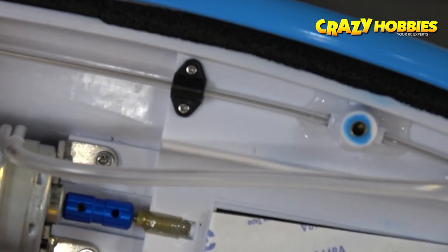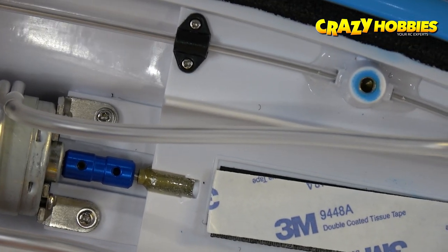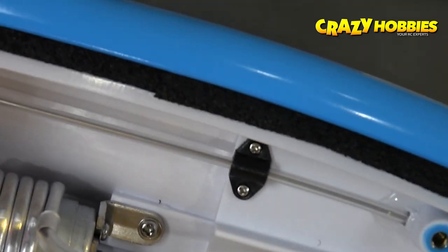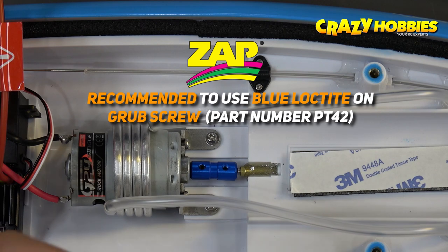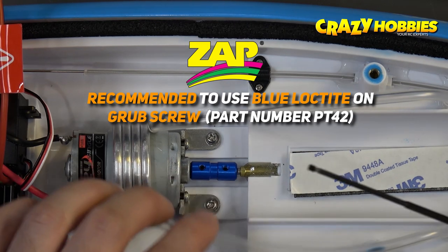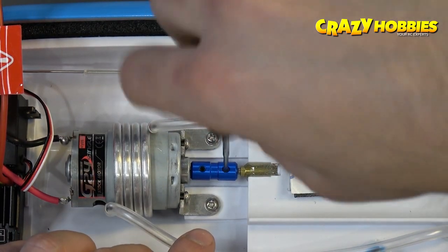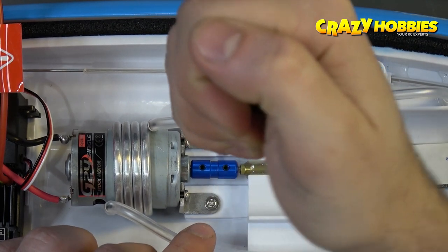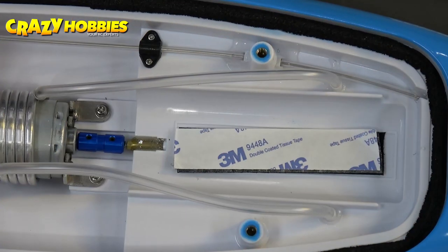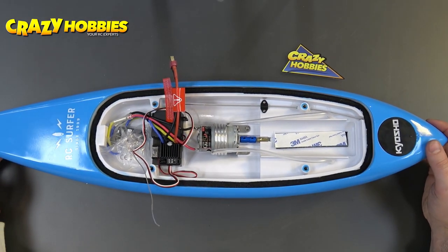When you do push it back in, like I said, there'll be a flat spot. So just line it up, push it back in. And when you do tighten up the grub screw, just make sure it locks onto the flat spot or else they'll just keep spinning in there. So just tighten that back up. Don't over tighten it, guys, just hand tight and then let go. Make sure you wash the actual surfer and the board with fresh water also, and remember to dry it off.